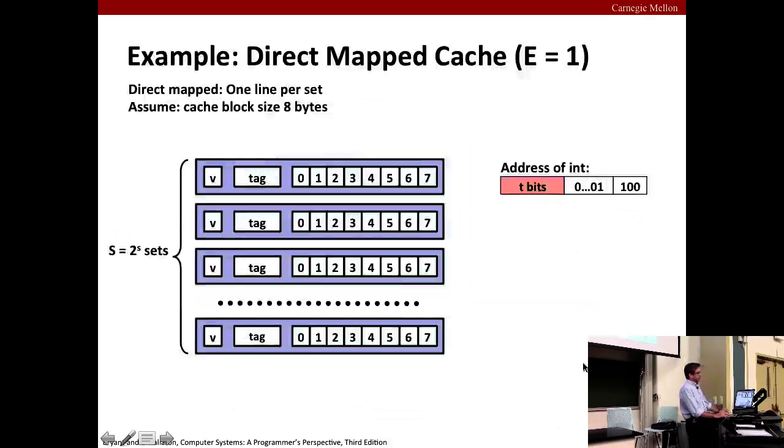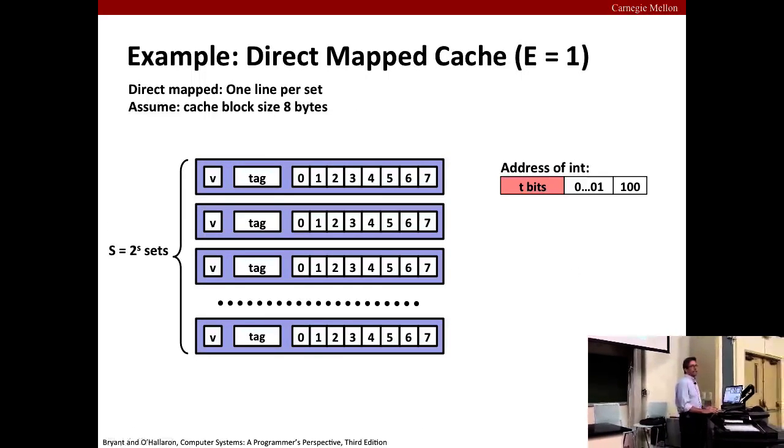All right, let's look at a more specific example for the simplest kind of cache, which is when E equals 1, when there's only one line per set. Okay, so E equals 1 line per set. This kind of cache is called a direct mapped cache. So here we have S sets. Each set consists of a single line. And now suppose our program references a data item at a particular address. The CPU sends that address to the cache. The cache takes that address and breaks it up into these three fields.